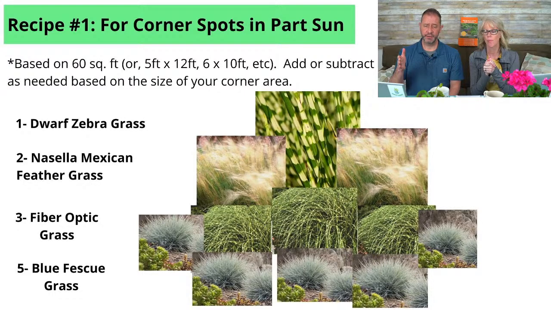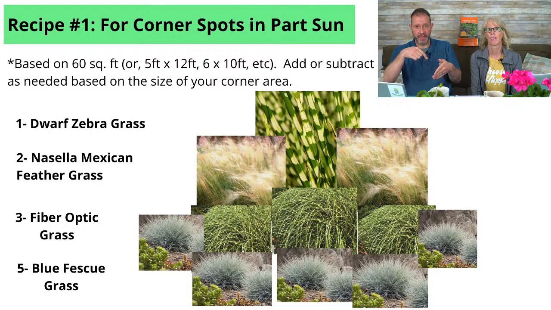What we did, you guys, is we took a piece of graph paper, made a corner, and each square on that graph paper was a square foot. We put the plants in there according to how big their mature size will be. And we put them in that graph paper, and then we spaced them out so they would grow pretty much together, roughly.